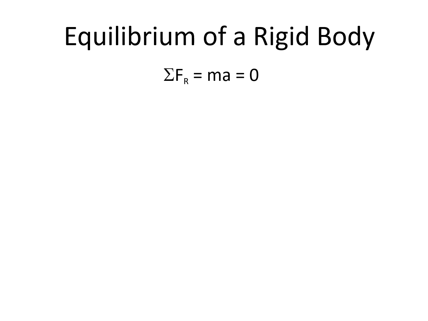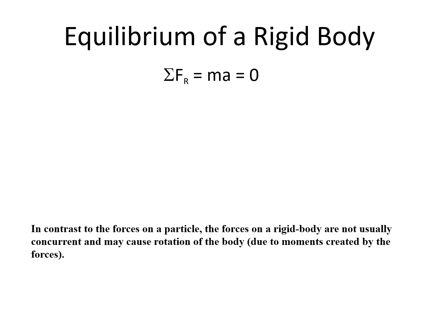Today we're going to talk about equilibrium of a rigid body. Up until this point, we talked about equilibrium of a particle or point. In that case, all of the forces are concurrent. They go through the same point. And so in 2D, there are two equations of equilibrium. The sum of all the forces in the x direction is equal to 0, and the sum of all the forces in the y direction is equal to 0.